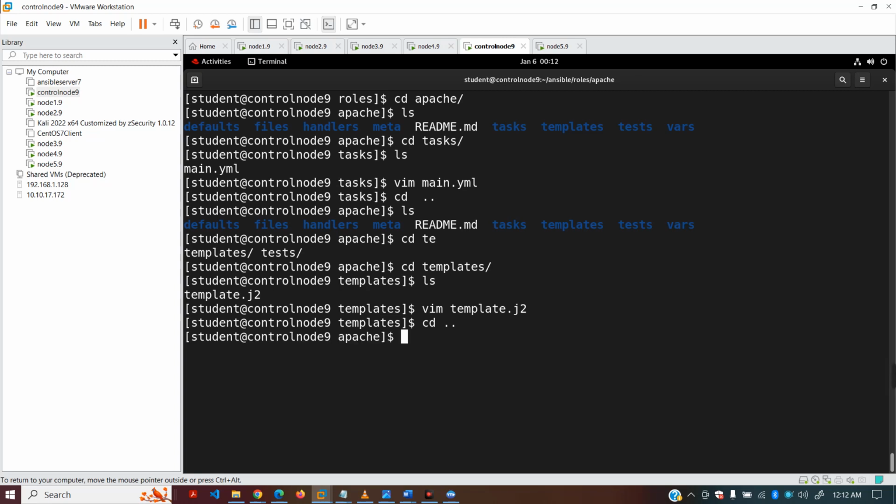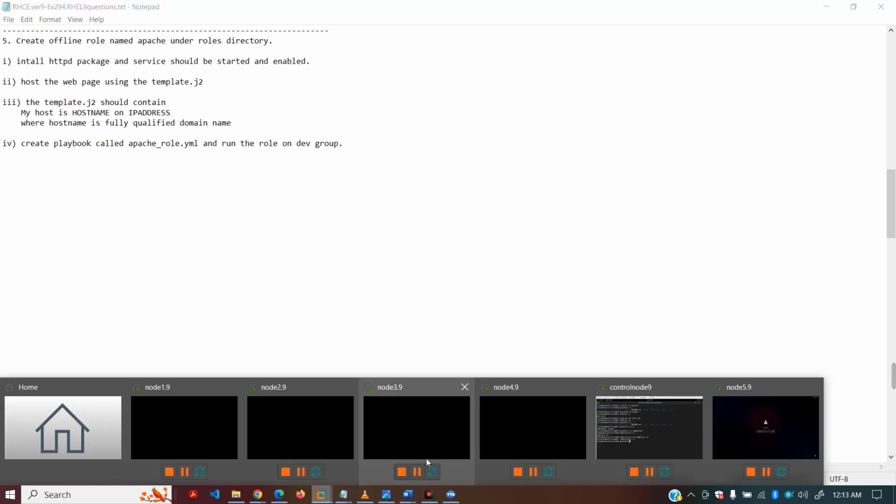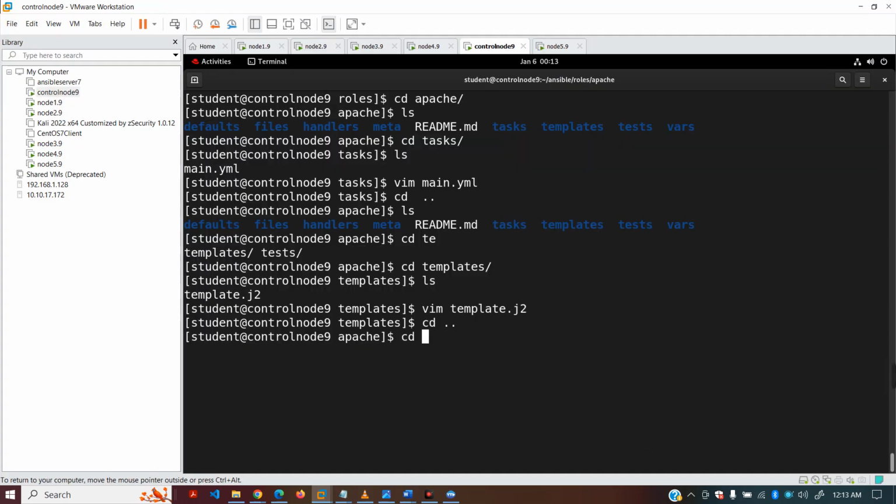And one more thing I have to do. According to the question, it says create a playbook called apache_role.yml, run the role on dev group. So we have to create this playbook under the Ansible directory, right? So we have to come out of this, then again come out of it. We are in Ansible, and I have created that file already.